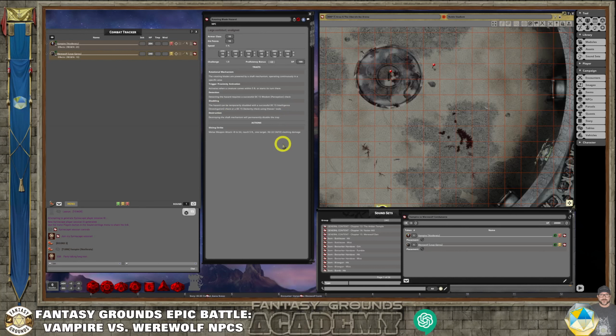The next one is disabling. So if you have the time and you are concerned about your allies, or maybe you're fighting in a group, someone can go over there and disable it. So they have to use a DC 15 intelligence or investigation check, and or a DC 15 dexterity check using thieves tools and such to disable it. If you destroy it, it will permanently disable the hazard. So it just depends on what happens in the game.